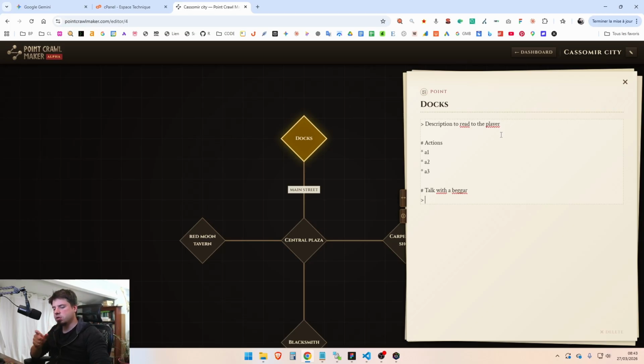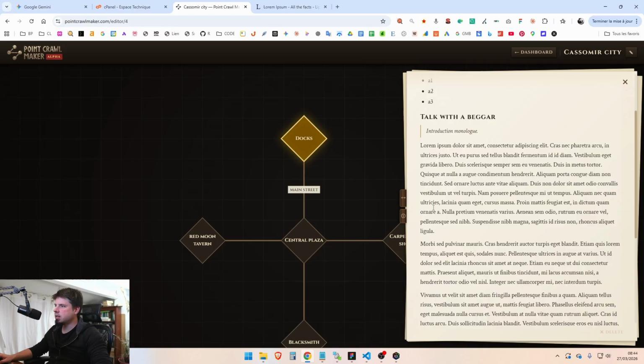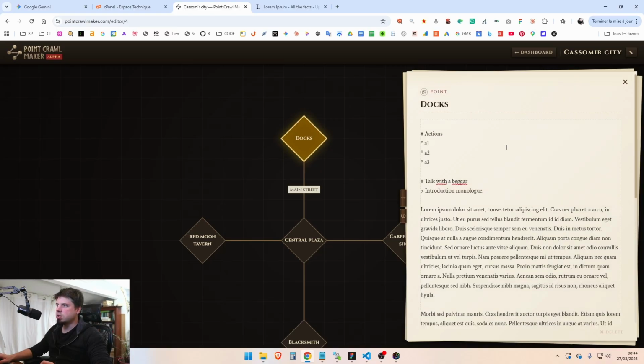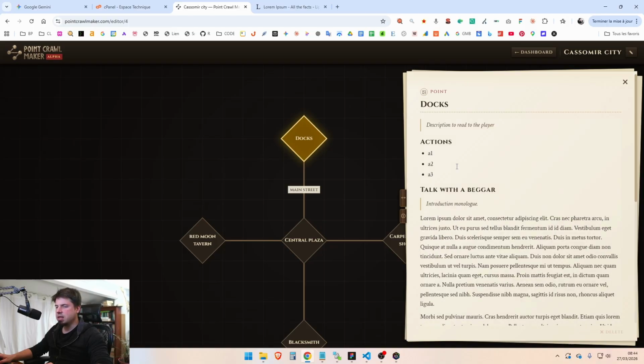I don't know how you do it, but when the players go to an NPC that has a line of text, I like to prepare the first line of text. You see, when I click away, the text is nicely styled, and when I click on the text, the text is in Markdown. Maybe for some people it will be a little bit hard to get, but I think it's minimalistic. It's the way many quick note-taking apps do things, like Notion and this kind of thing.